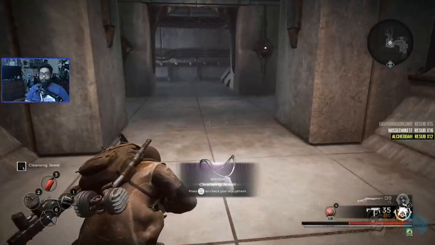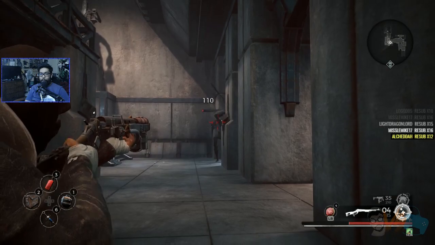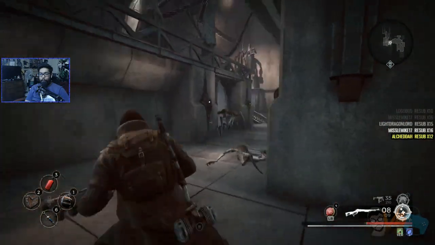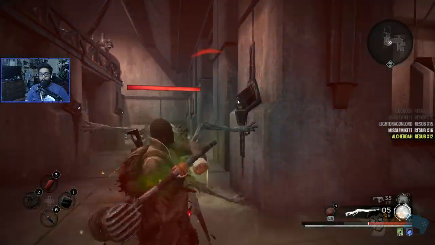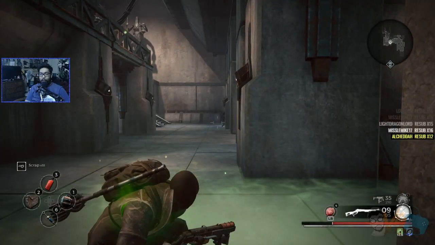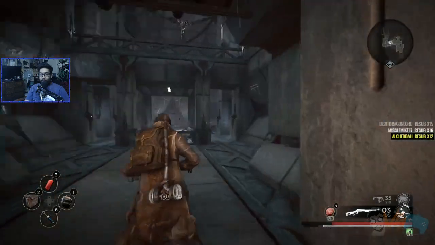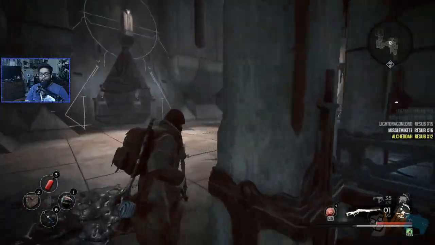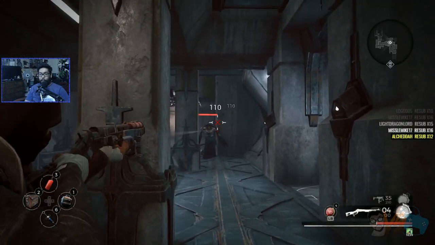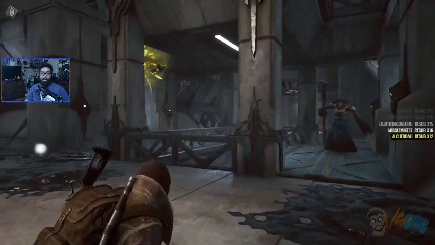Yoink! Cleansing jewel! New equipment. F off. You're in a lot of trouble, mister. Oh, scratching my nose. Nice. Finally fired. Run. What the? You dick. I got hit from the side. Tough. Tough balls.